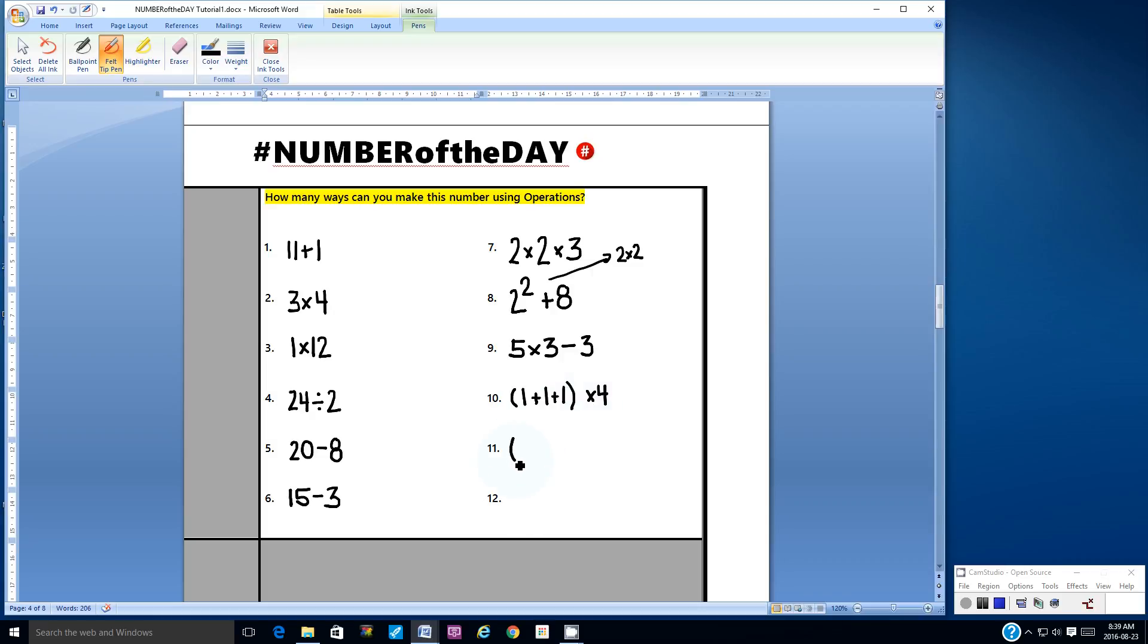So I'm going to use this format. I'm going to use brackets again here. Okay, and I'm going to go 2 times 2 times 2 in the bracket. So let's do the bracket first. 2 times 2 is 4. 4 times 2 is 8. So I'm at 8. What do I need to do to 8 to make it 12? Well, I can add 4. Okay. Alright.